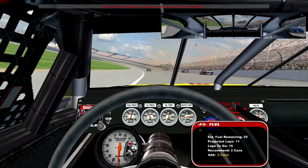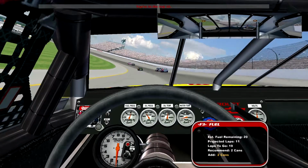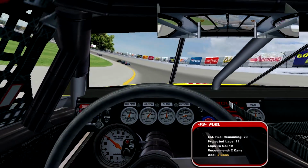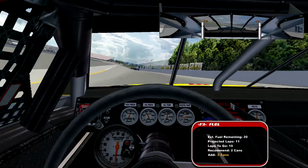I'm going to clutch in here, save as much fuel as I can, because we can run a couple laps under yellow and definitely make it to the halfway mark. It is still way too early to pit, so I will speed this up times 12 and see you back for the restart.